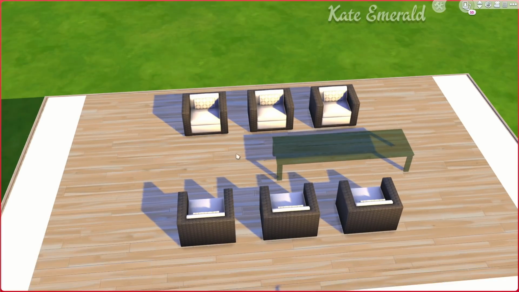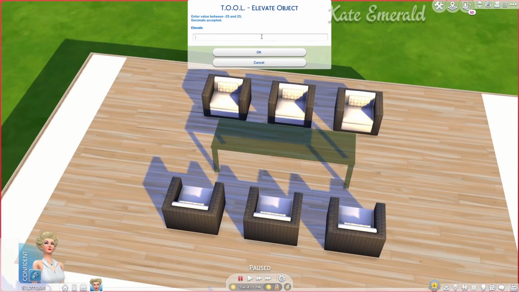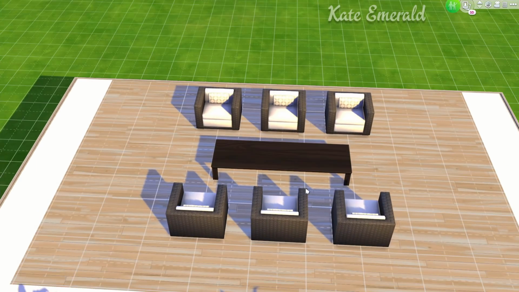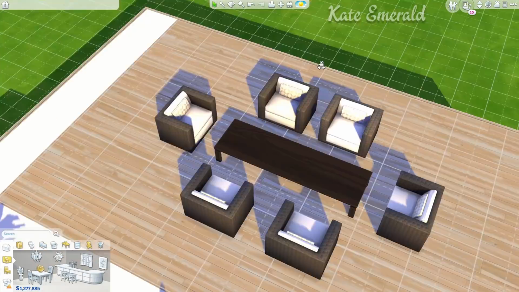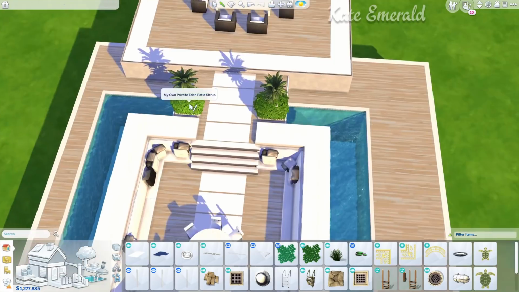And here I used a dining table and I lowered it into the ground using tool. I used these armchairs from Perfect Patio Stuff. Again, when you look at these pictures, usually it looks really similar.